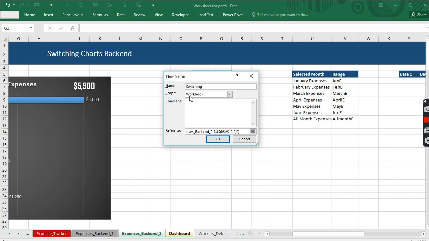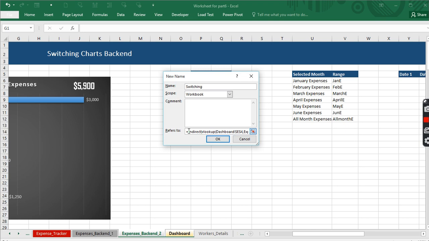Now we need to tell Excel that we want this to be dynamically a selection range. So we have to use another function called INDIRECT.